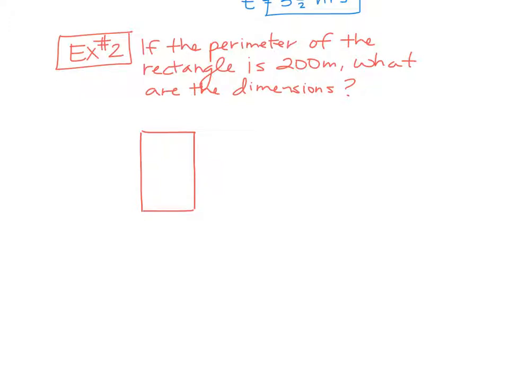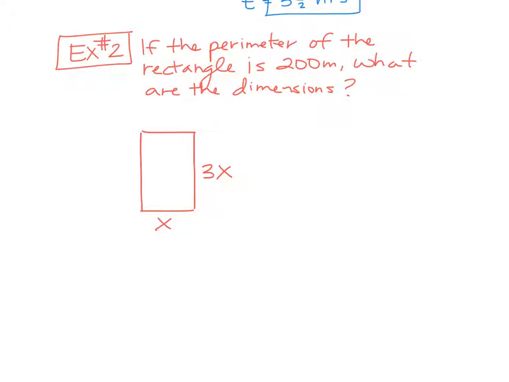Okay, so here's this rectangle. No proofs. Let's say your rectangle looks like that, okay? It says the perimeter is 200. What are the dimensions of your rectangle? So what by what? How can you set that up? I taught you this question last year, so you should all be able to figure this out.